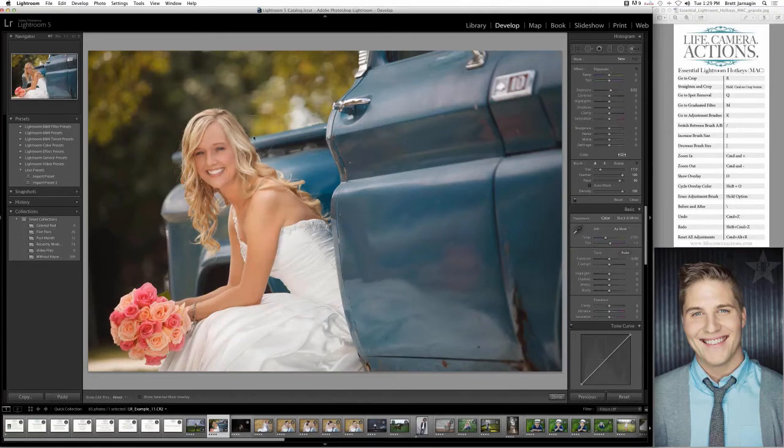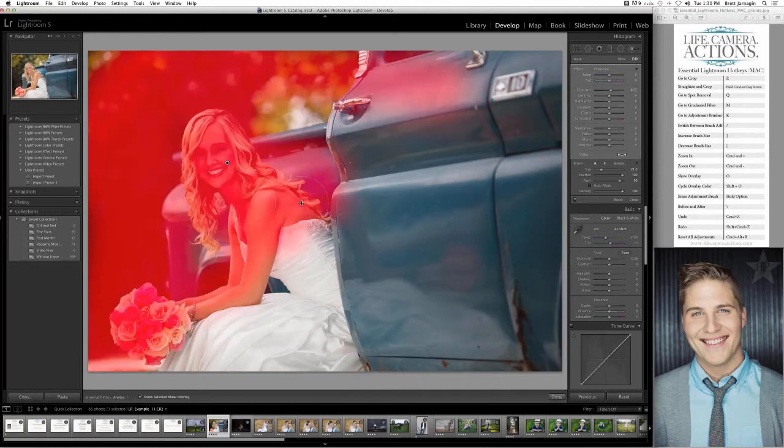Paint this. You can be kind of sloppy. I'm having to be because I think my mouse batteries are dying. And I'm painting the background here. And you'll notice like this part back here is still dark. But I have the exposure on her the way I want it. And if you need to see where you've painted, you can actually press O. And it's going to show you an overlay. Okay, right here, show overlay.